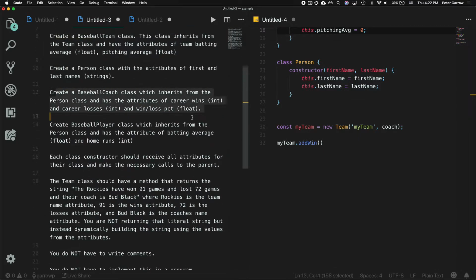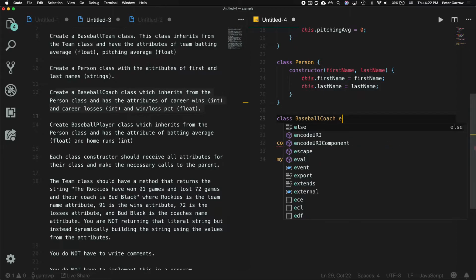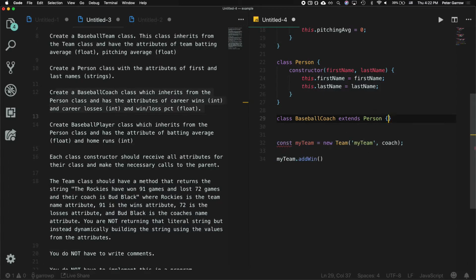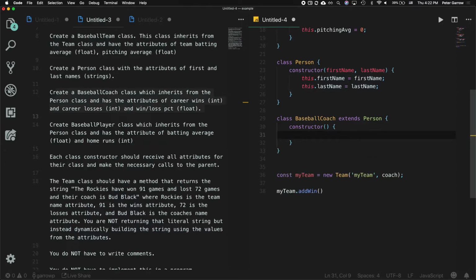Okay, let's say baseball coach, which inherits. So class baseball coach extends person. It has the attributes of career wins and career losses and win-loss percentage. So I'm going to make a constructor for this baseball coach.